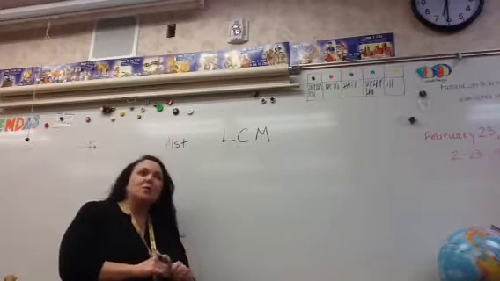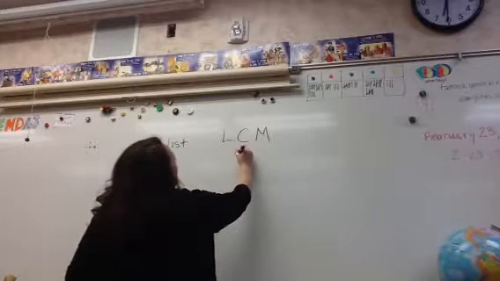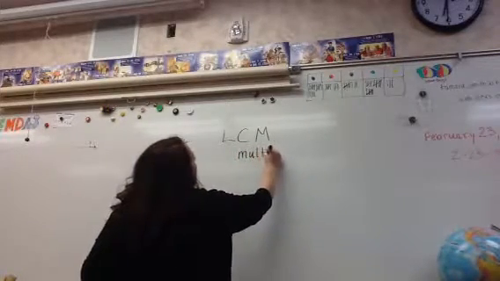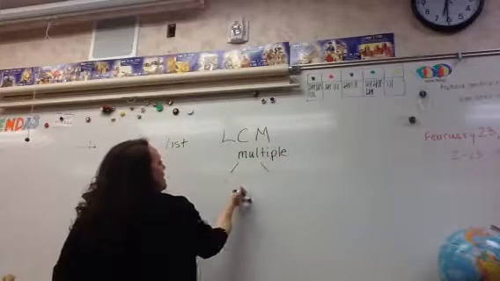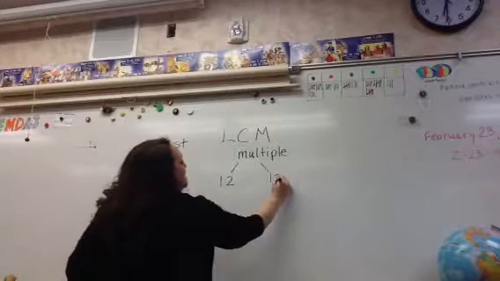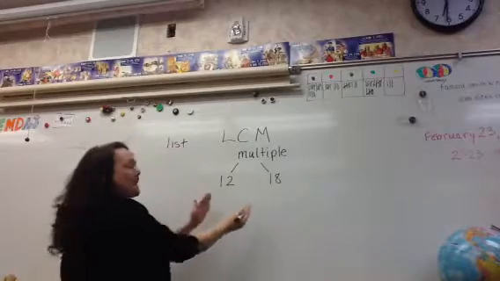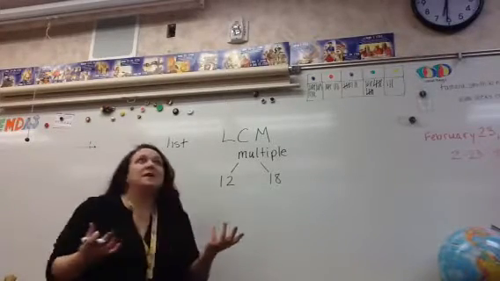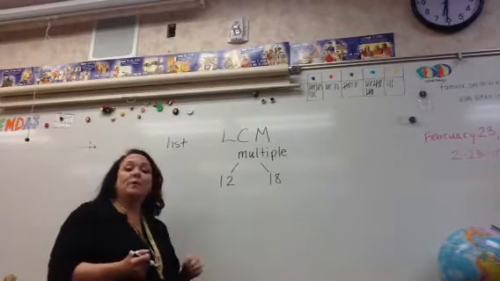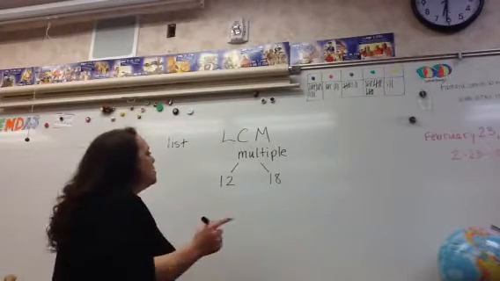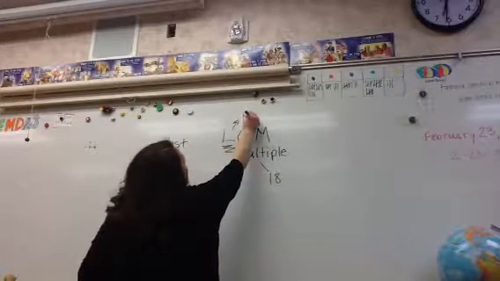Before we start, let's consider what a least common multiple is. A least common multiple refers to the multiple that is common to the numbers that you're comparing, let's say 12 and 18 for example, a multiple of 12 and a multiple of 18 that they have in common. And you might be thinking, well, they have a lot of multiples in common. I can think of a lot of numbers that 12 and 18 will both go into. That's true, but we're looking for the smallest one. That's what L stands for, least.